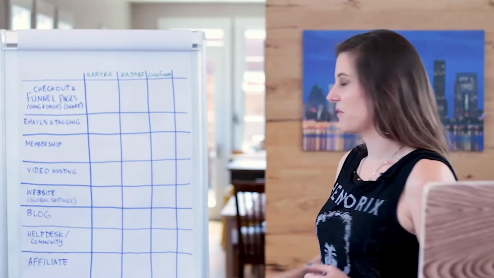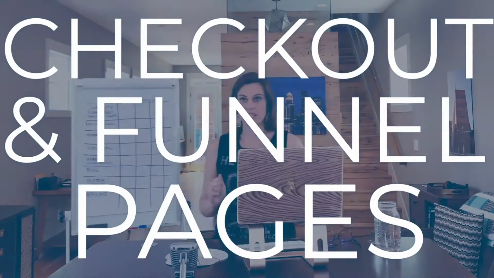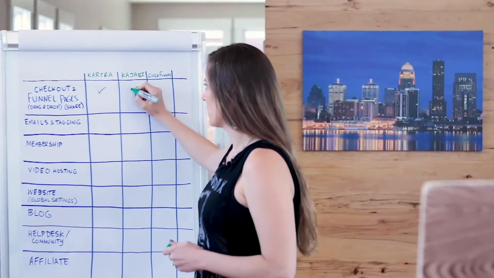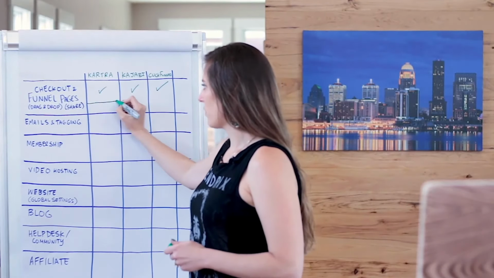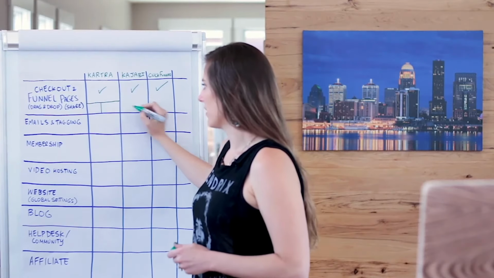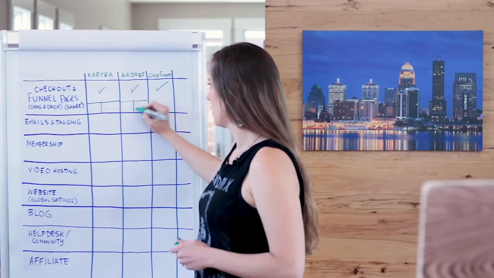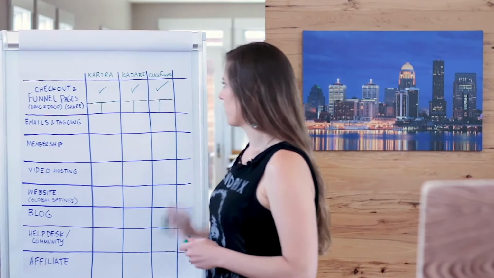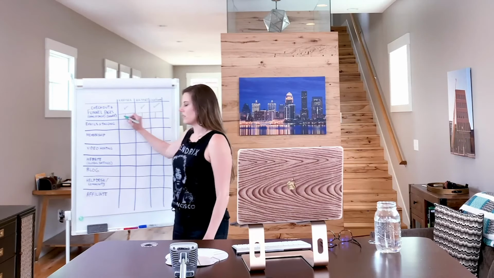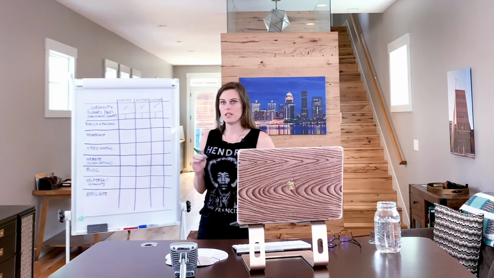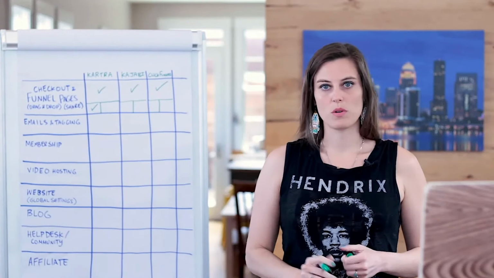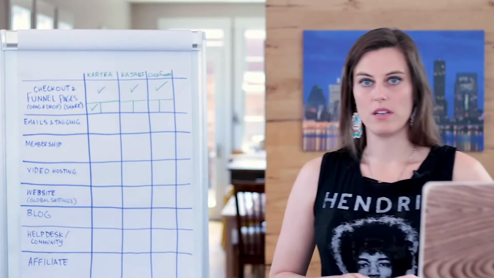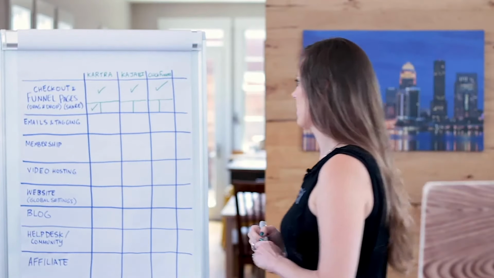So let's dive right into the first category, the checkout and the funnel pages. So obviously that's what they're built for, but with some nuances. So specifically for our drag and drop editor and whether or not they have share. So Kartra is definitely drag and drop. I think it's one of the simplest ones to be able to drag things around and move things around.